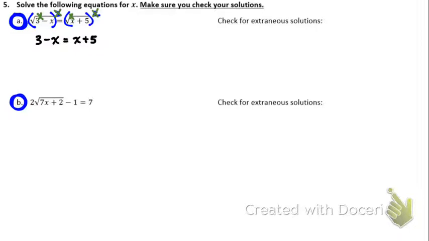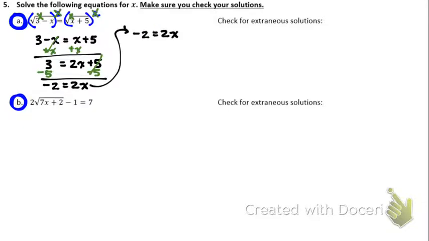I would add x to both sides first because I want to get my x's to the same side first. So my focus right now is on the x's. If you subtracted 3 from both sides, that does not mean you're going to get the wrong answer. So I would subtract 5 at this point since my x's are over there on the right. Negative 2 equals 2x. Divide both sides by 2, and that means I get what? Negative 1.